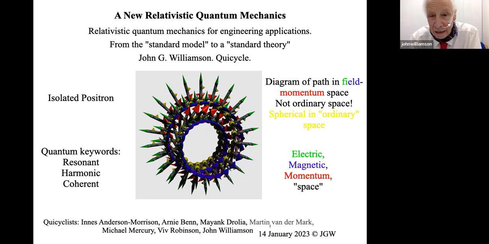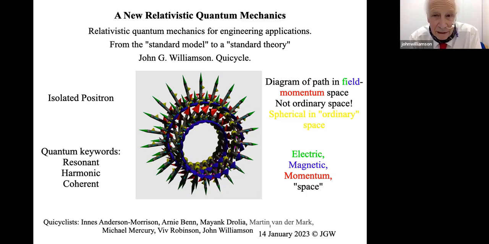So the green spikes sticking up and around all the way on the outside are the electric field of a localized photon, which is trapped within a self-reproducing quantum system. The blue arrows pointing towards you out of the screen are the magnetic field associated with that electric field and that trapped photon, where E cross B gives the pointing vector, which is denoted by the red-headed arrows.